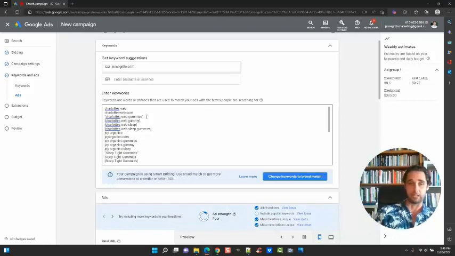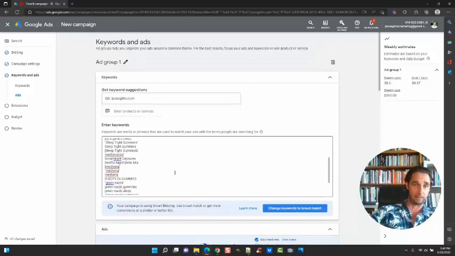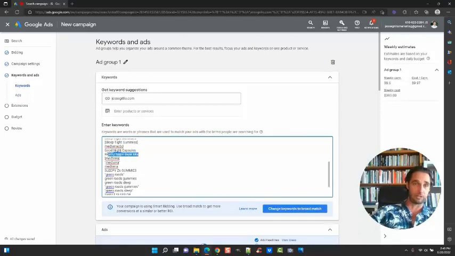And this is something that you can really optimize ongoing. If you're running this campaign for a while, and let's just say the restful night drink mix is getting the most conversions, right? Okay, let's do one for a restful night. Let's do one for a restful night drink. Let's just add more and more restful night sleep aid, and different variations of that. Or Green Roads Sleep. Let's just say all your Green Roads keywords are doing really well, and the other brands aren't delivering that much in the way of conversions. What do we do? We add more Green Roads keywords. We add more variations. We add different options to it.